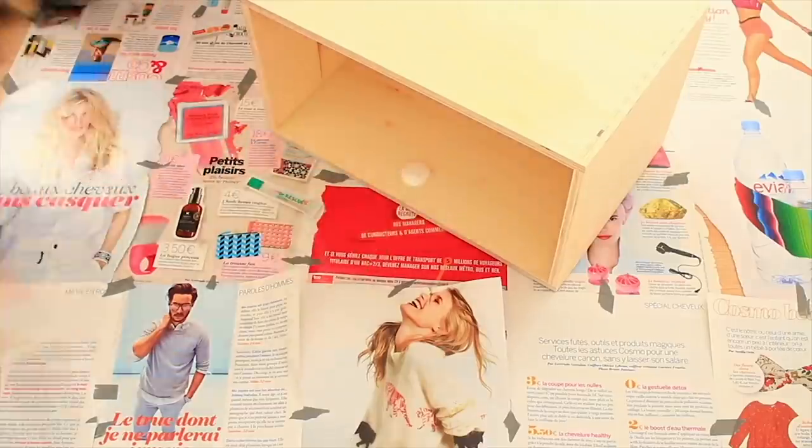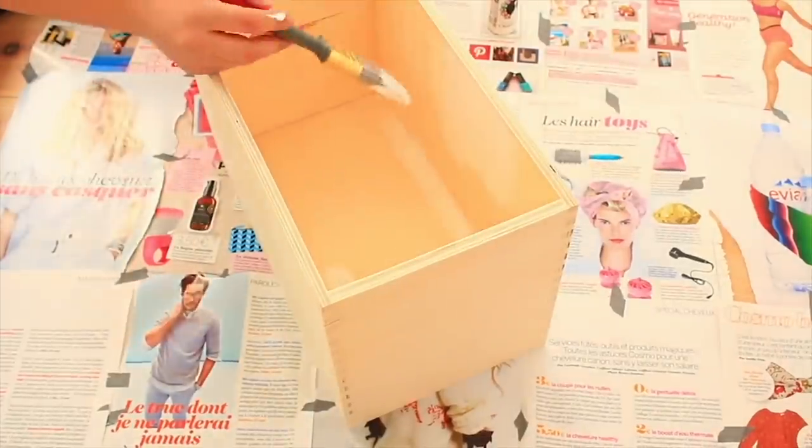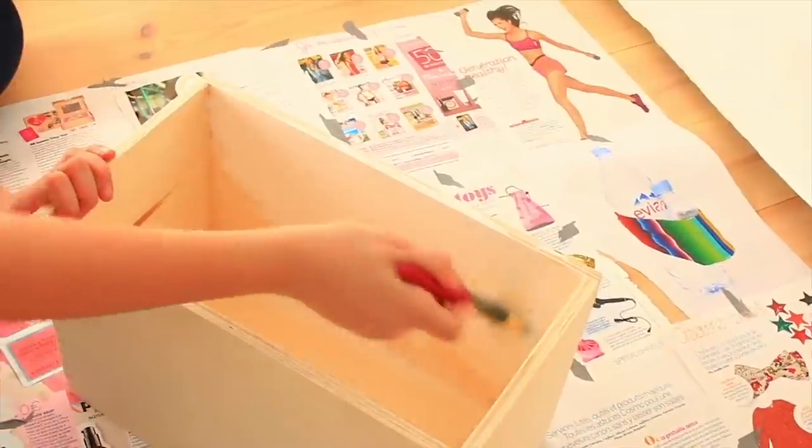So you want to start out with painting the inside of the box white. You could also paint the outside, however, I wanted my outside to match the color of my floor. Remember to paint two layers if your paint isn't completely opaque yet.